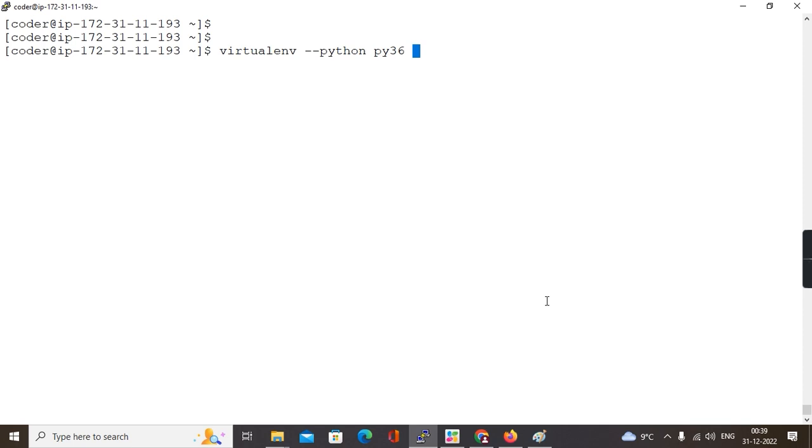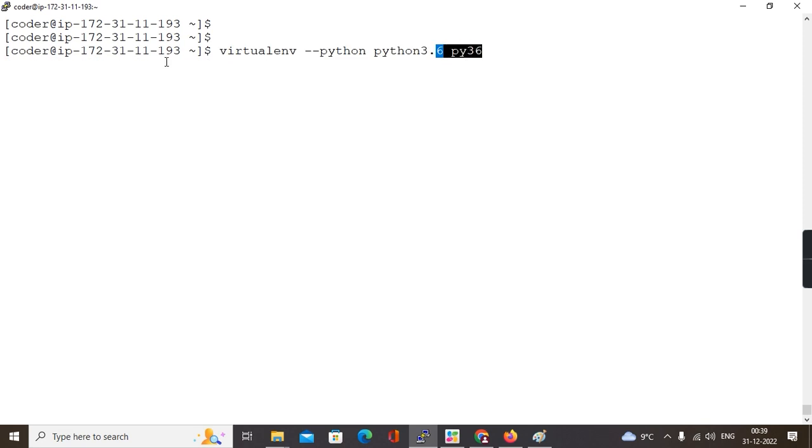Let's see how it creates Python 3.6. So the syntax is virtualenv hyphen python, then the Python version, then the name of the directory where the virtual environment gets created.